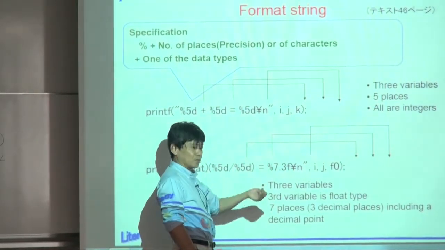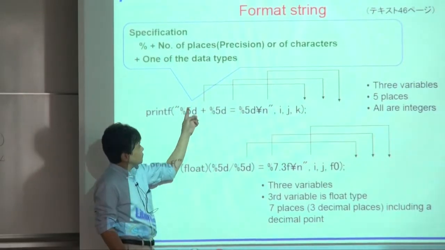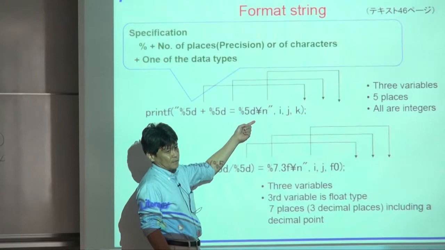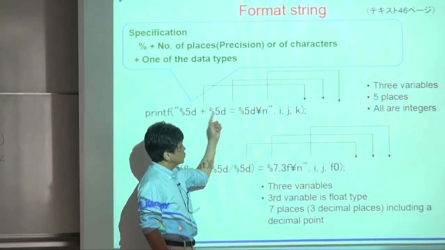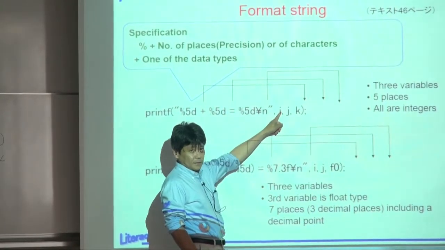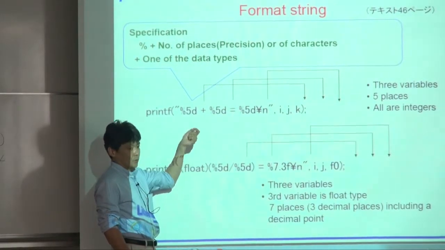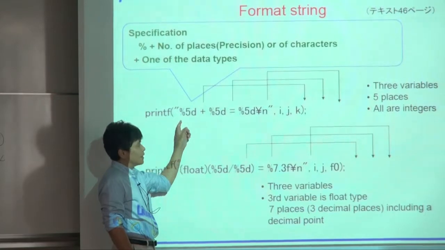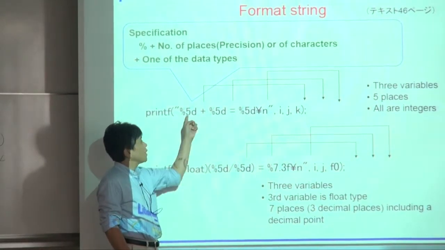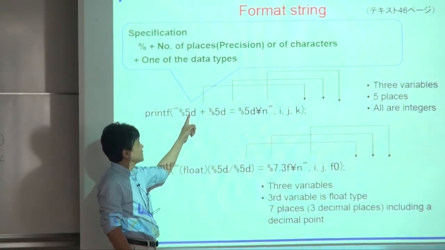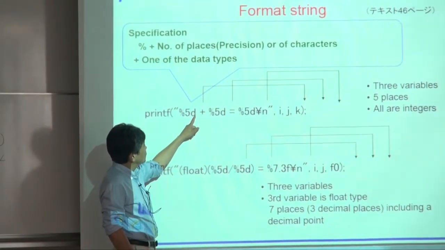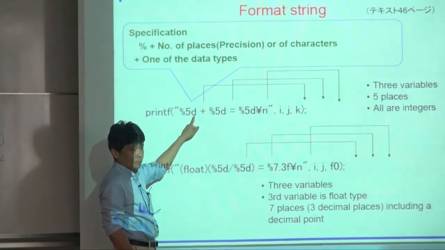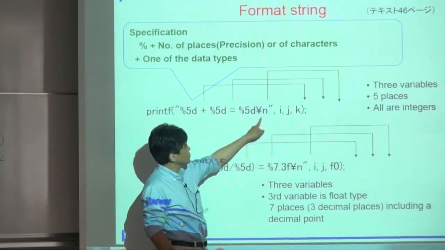Hexadecimal and octal are also okay. In this case, inside one format string, there are four code strings D. As I explained, D means the decimal number. So the actual value of this variable i is output on the computer screen. Its place is here, and the number of places becomes 5. For a code string, you have to put the percent mark in front of this code. So that is the format string.